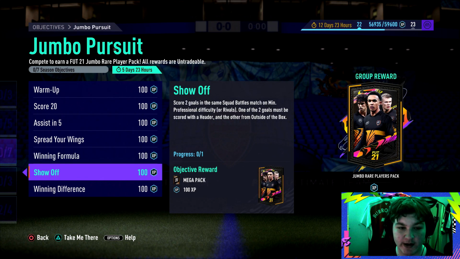Score 2 goals in the same squad battles match on at least professional, and one of the 2 goals must be scored with a header and the other from outside the box.